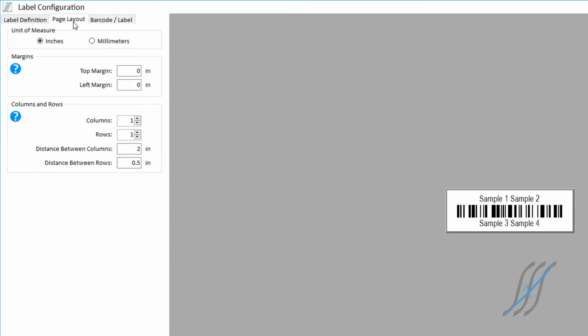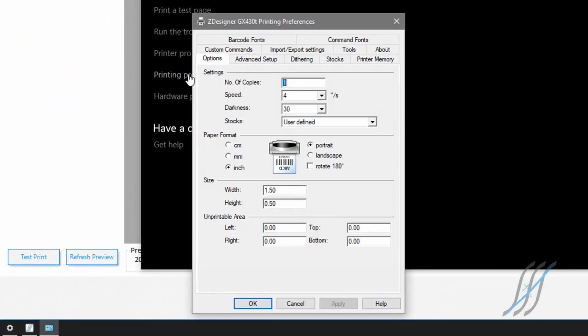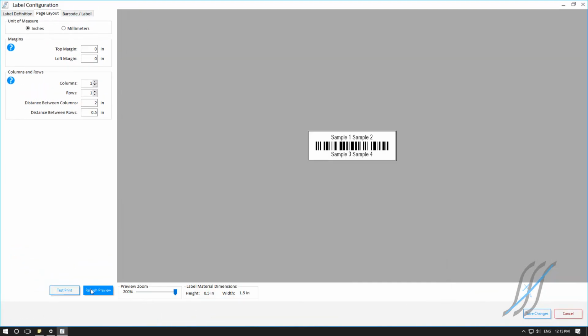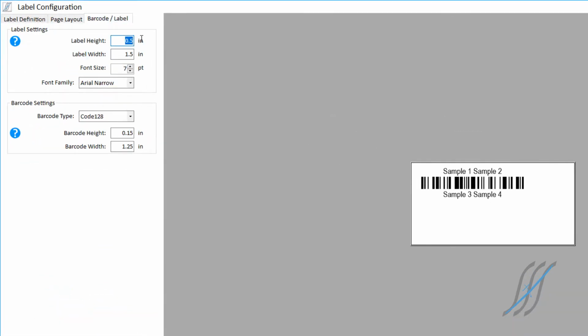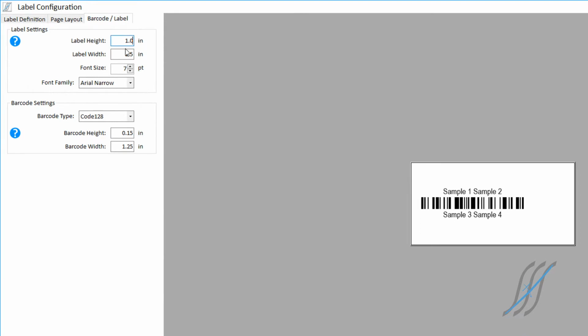If we change the settings for the printer and printer preferences to a different size label material, we see this change reflected in the preview pane when we refresh. With our new label sizes, we need to change the barcode and label sizes in the Label Maker to print appropriately, changing the label width and height to match the printer settings. With the new size, we have more real estate to adjust the barcode height, barcode width, and font size.